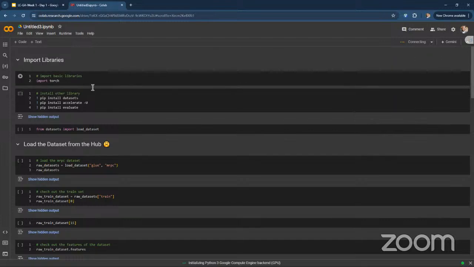While it's being set up, the basic steps we're going to run through are importing the dataset and loading the dataset from the Hugging Face library. First, let's import the basic libraries. There are also some other libraries we're going to make use of which don't come by default with Google Colab, so we need to install them.